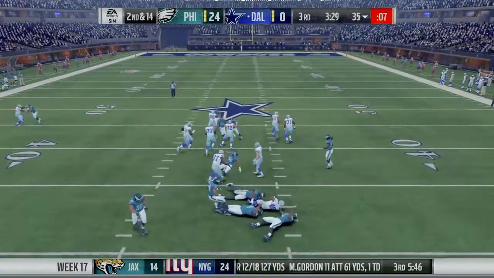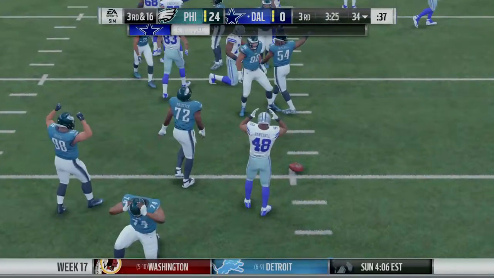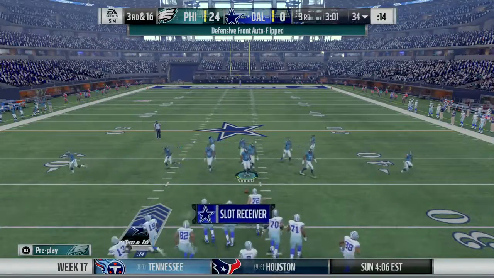Gonna give this one to the tailback. And this has been a familiar sight all afternoon as they stop him behind the line. It'll be a loss of 1, and they're going to face an uphill battle here on 3rd and long.